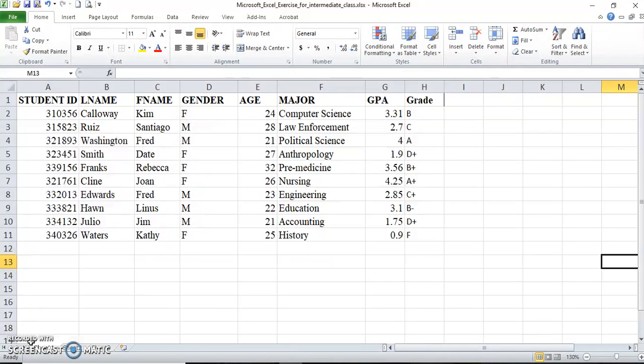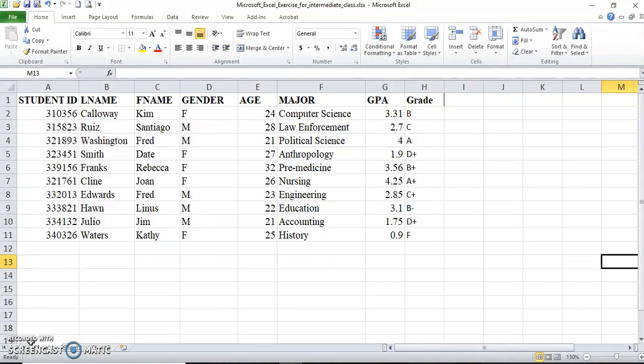So we're going to do two subtotals so that you see the process work. I'm going to do the subtotal on gender, so we're going to be using men and women. I'm going to be doing an average of the age first, then I'm going to count the number of men and the number of women.